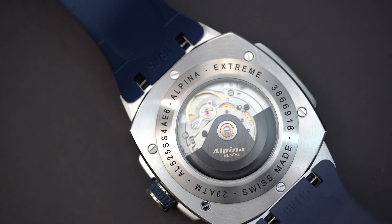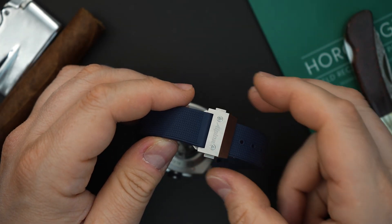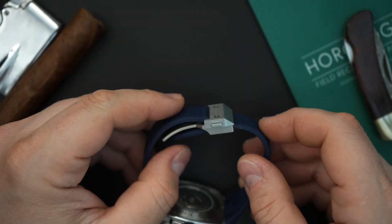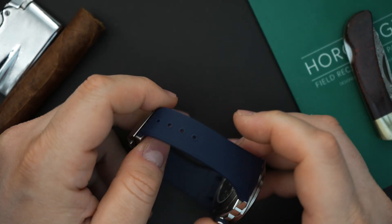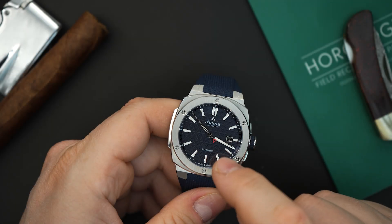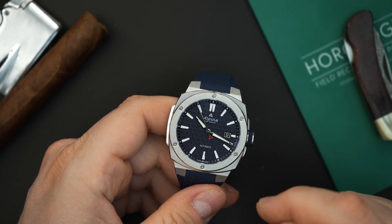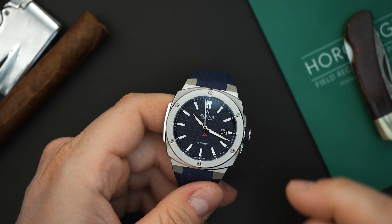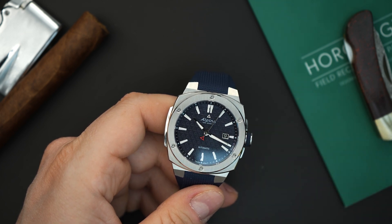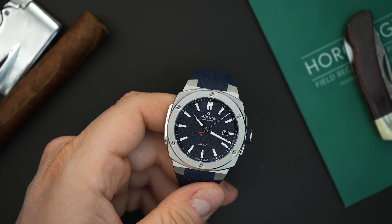The rotor is finished in black, which looks good against the silver background — a pretty good-looking movement, and obviously a very reliable one. The buckle is pretty big and robust, reminds me of some other brands I've seen, and it's nicely made. The rubber strap tapers a lot, which looks great. The seconds hand has a counterbalance finished in red. I think the only thing this watch might be missing is loom on that seconds hand — we'll do a loom shot to confirm, as there might be a small amount I'm not seeing.